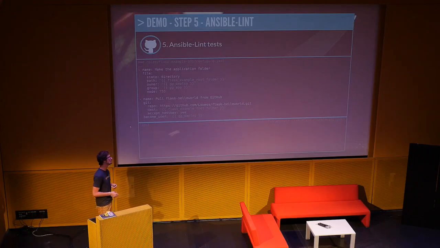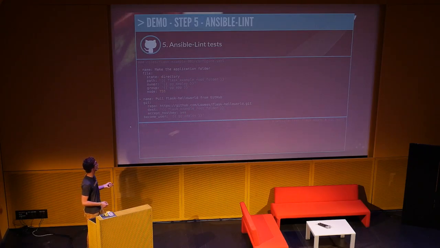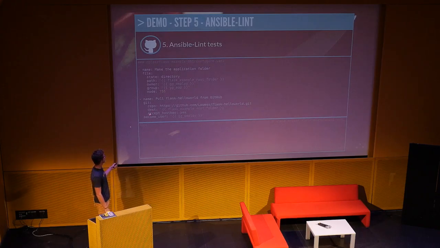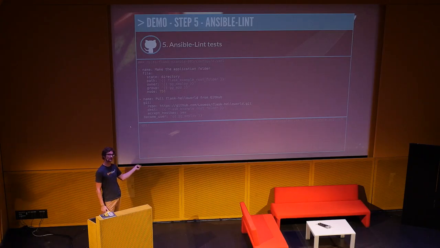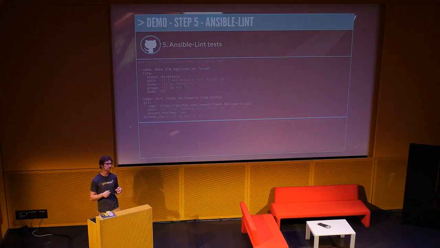Almost there. Let's talk about Ansible lint. You can barely see anything, I'm sorry about that. Basically, Ansible lint checks your own automation and your own role, and tries to find where you could improve things. If you're using Ansible, you know that you can use the shell module for whatever. Sometimes you're stuck on a problem and it seems much easier using shell than an Ansible module. In that case, Ansible lint is going to warn you: watch out, you're using the shell module. Maybe you should use something different than curl. You could use the uri module, which is more elegant and idempotent. So it gives you a piece of advice to improve the quality of the code.